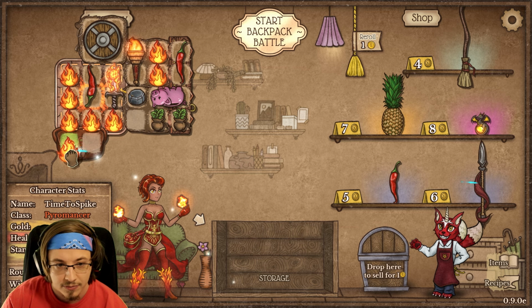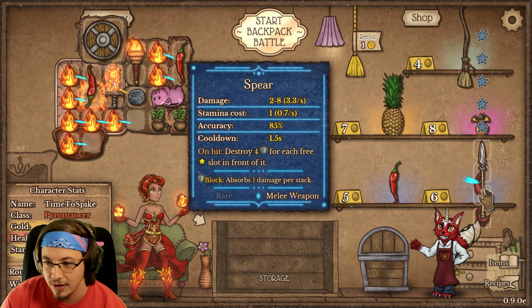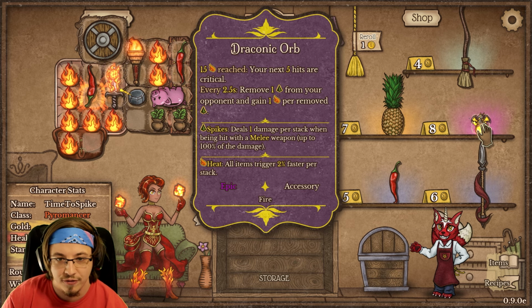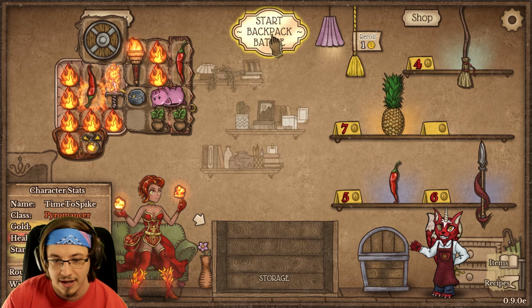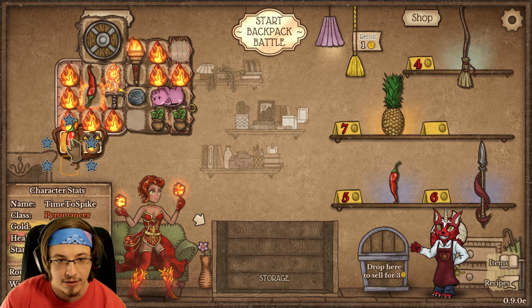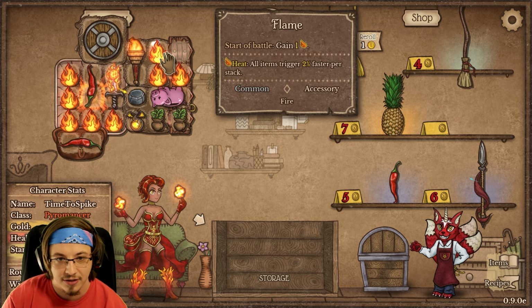That's cool. That's cool. The guy had a strong weapon or something. Draconic Orb. Remove spikes from your opponent and gain heat per removed. Okay. Got a Draconic Orb. That's pretty good. I'm not going to have any money to reroll, so we won't do that. Oh, start a battle. It's probably better to do that. Cool. Okay, so Piggy Bank's super effective here.